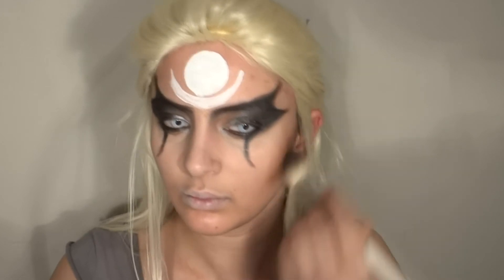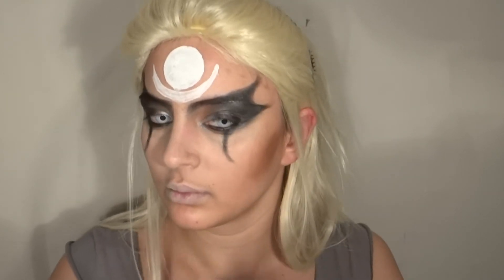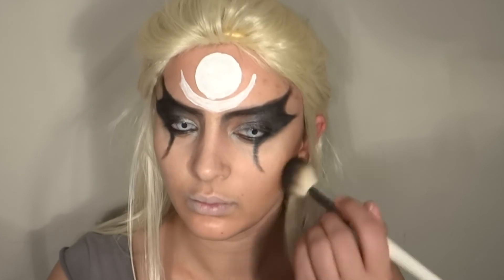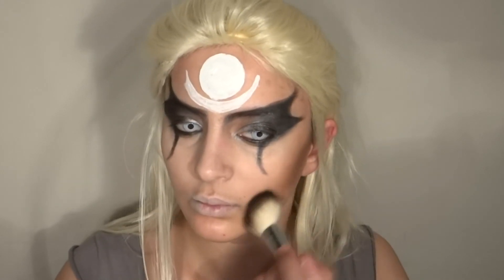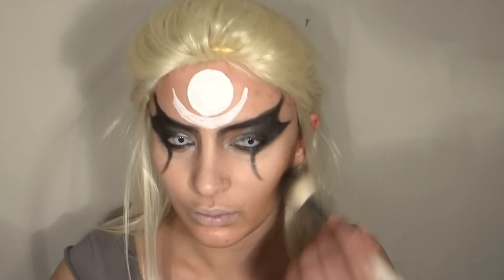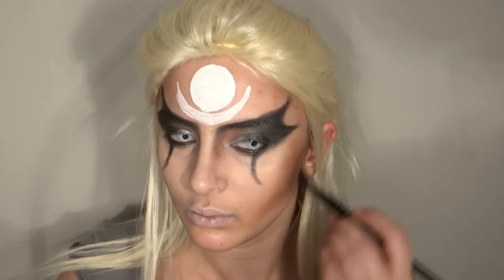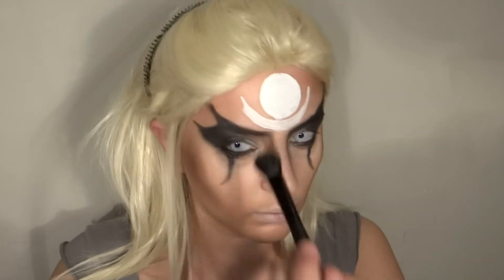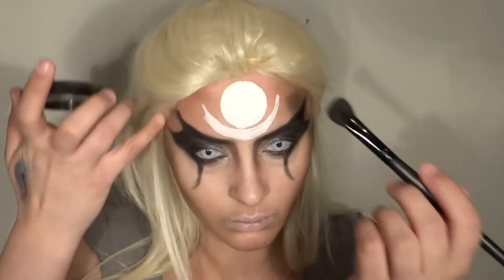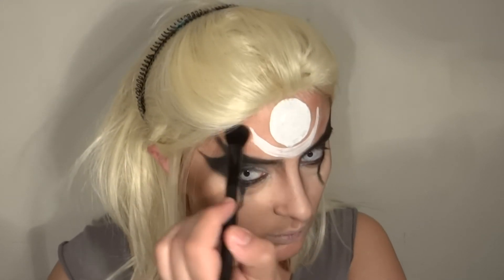For the contouring of the face I'm taking a very dark bronzer and reshaping my face to look like a triangle — a very thin face. I'm adding quite a bit of bronzer at an angle from the higher part of the ear down to the mouth. I've also covered my lips with foundation because I want to reshape them. Once you've used the angled brush for the face, take a thinner one and add a bit of shadow to the forehead to create a 3D effect for the crescent moon and the face in general.